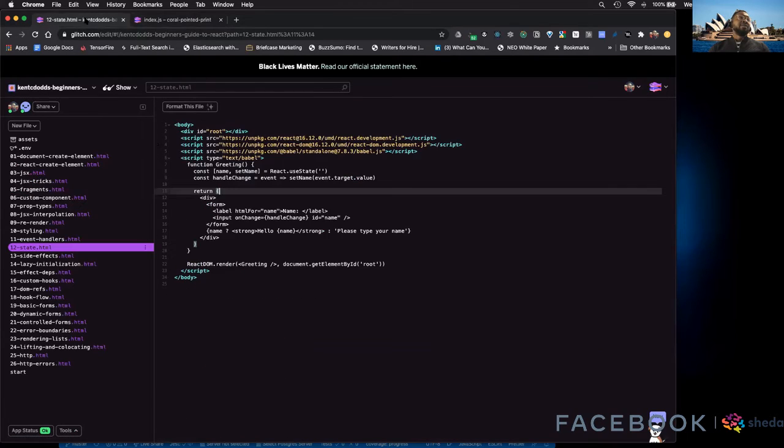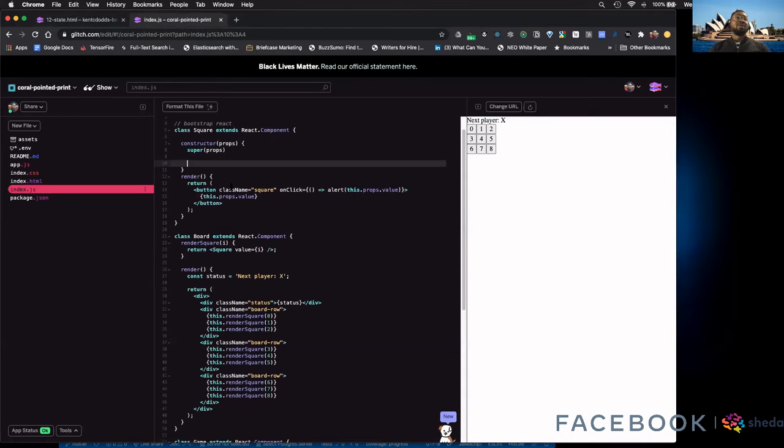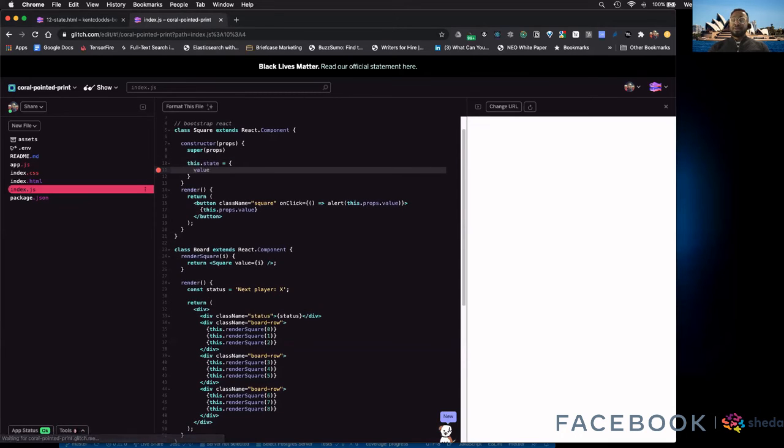In this format, instead of using the hook React.useState with an initial value, we say this.state is equal to value, and we just say null at this point in time.